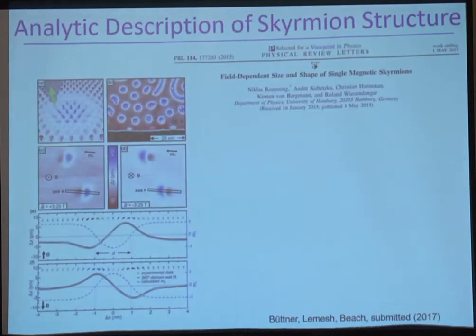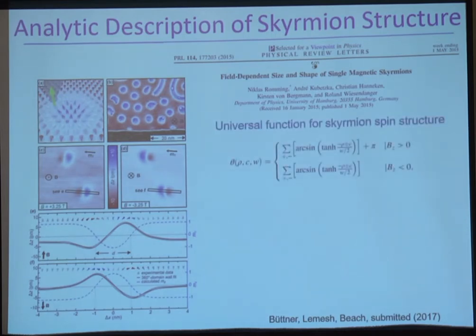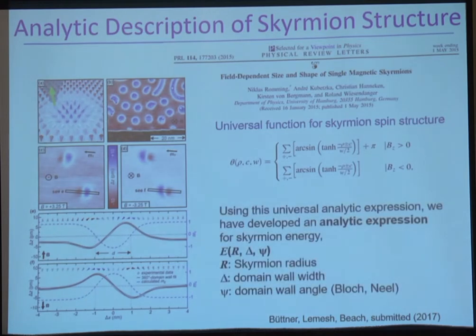So now with all of these energy terms we can do the full phase diagram of skyrmions and see a lot of things. What he used was a very nice and experimentally shown approximation that can capture and describe the skyrmion structure in terms of its radius, an effective domain wall width, and a domain wall angle, so whether it's Bloch or Néel. These parameters feed back into one another. But he found a way to calculate the energy of a skyrmion as a function of these, to minimize them to find the structure, the equilibrium radius, domain wall width, and domain wall angle.